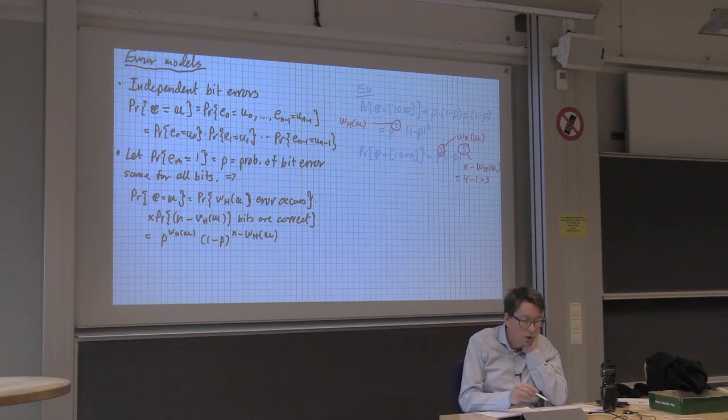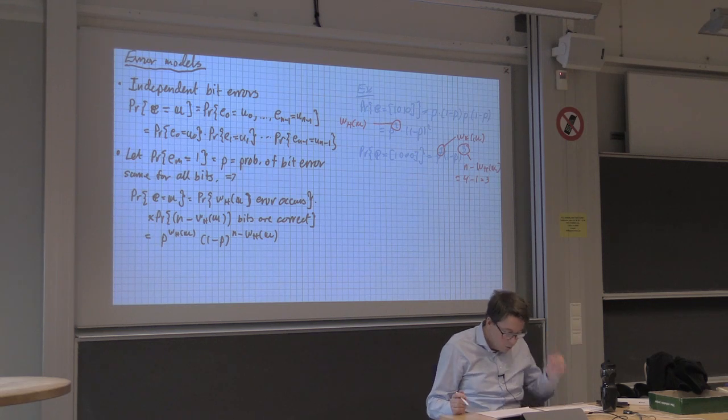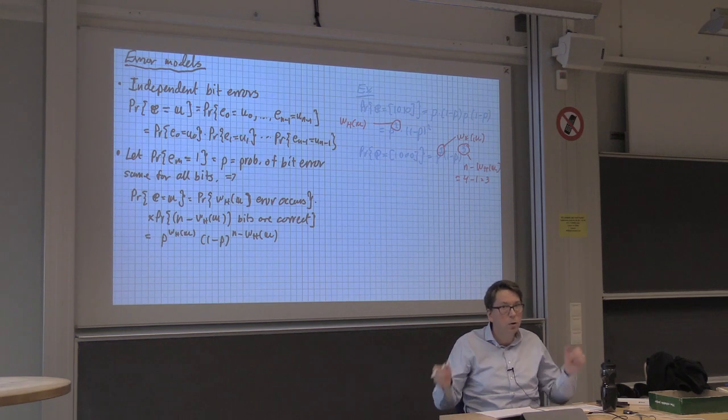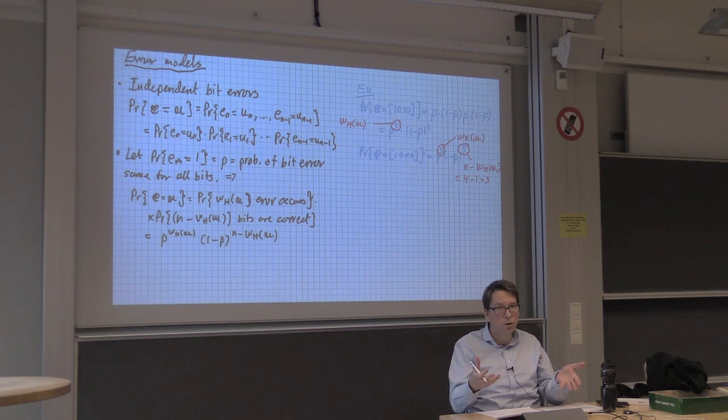Okay. So this justifies the general expression for the probability that E takes on a specific pattern u: it is simply p to the Hamming weight of that pattern u, times 1 minus p to the n minus the Hamming weight of that pattern. Is this reasonably clear? Okay. So now we know the probability of individual patterns here. And we see it doesn't matter where the error positions are, it's only the number of errors which is important.